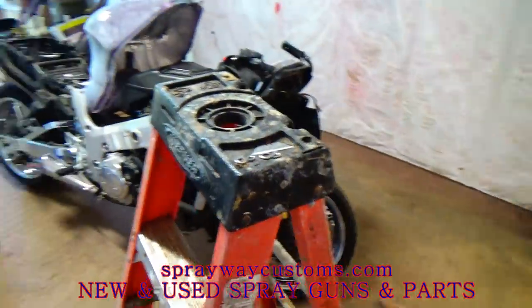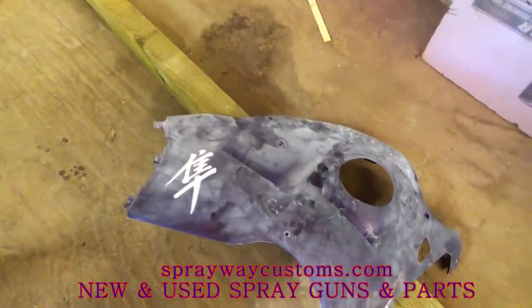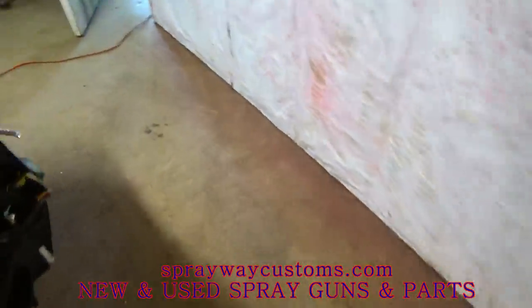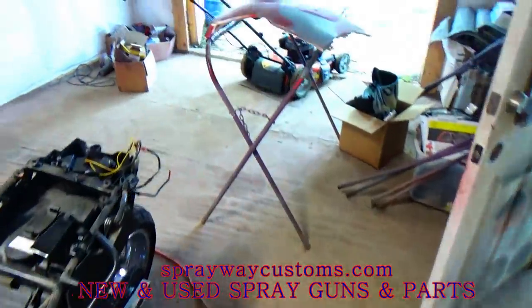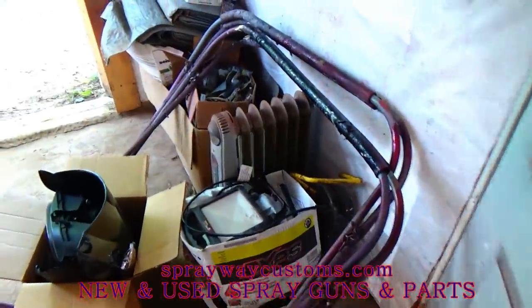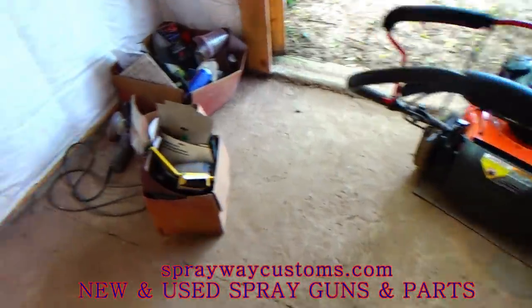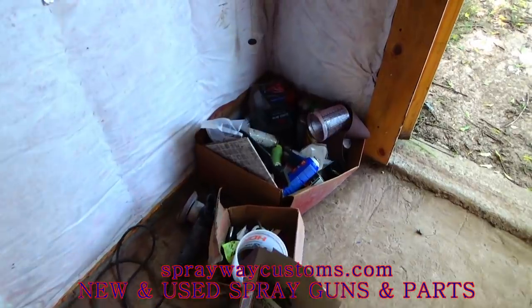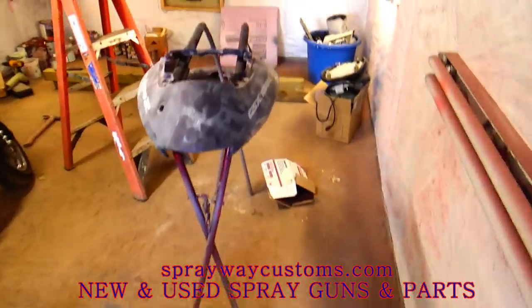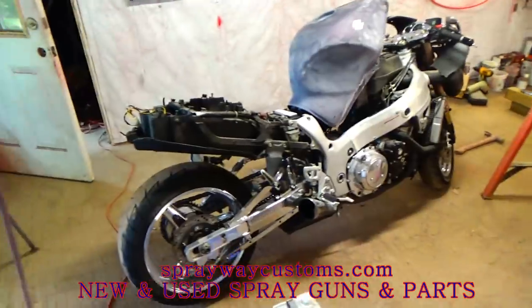Really, the only thing I got left now is taking everything out, washing it down, getting it good and clean. Then I'm gonna straighten the paint booth out some, try to dust it down, get all the dust that I can. I got heaters from last winter in here. I got my lawnmower in here. I'm gonna pull it out. Little paint cans and sandpaper here and there. But I'm gonna go on and pull everything out, try to straighten the paint booth up. Then I'll be ready for some paint.